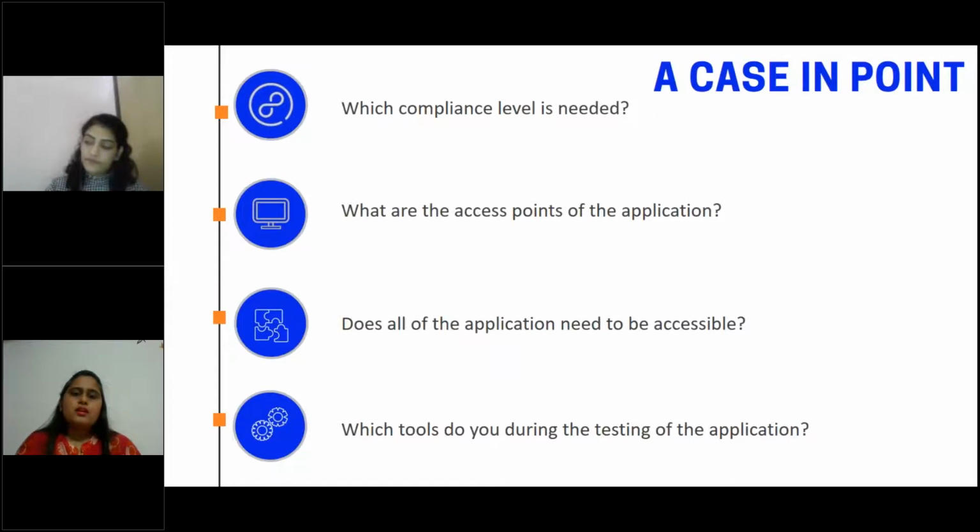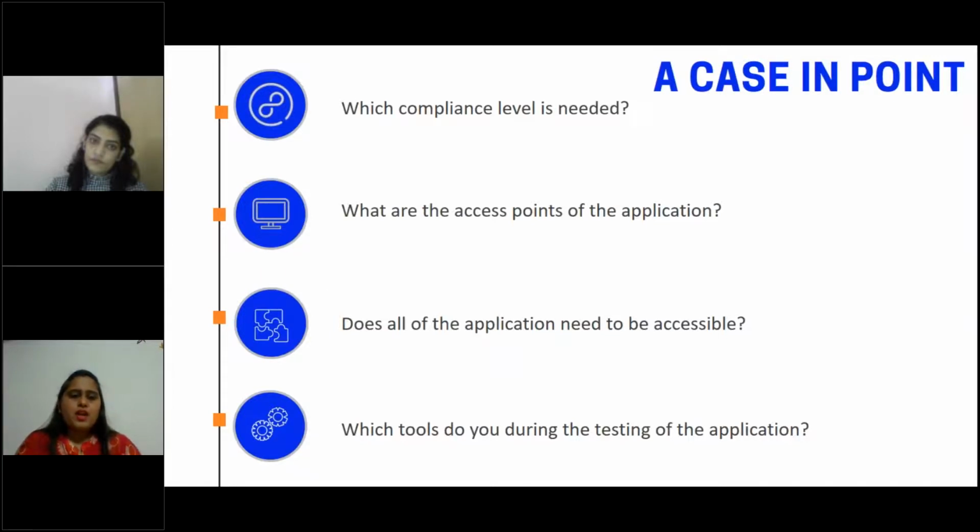And the access points of the application were multiple, with each application to be accessed through Windows devices or Mac devices, and then we have different browsers on it. And it also included mobile devices. So it was an extensive testing. Then post that, the entire application was exposed to an uncontrolled number of users, and we couldn't eliminate any part of it, and required to perform testing on everything. So even the super user panel and setting panel, all of it had to be accessible.